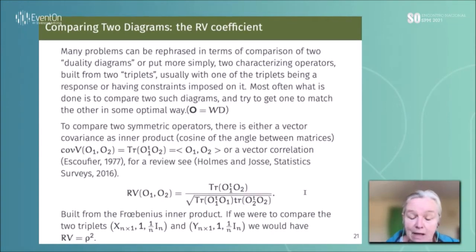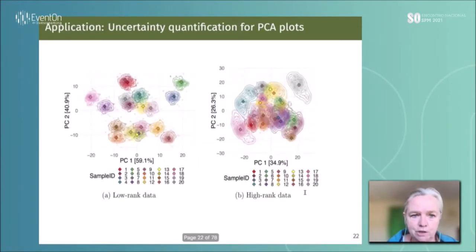This Frobenius inner product allows us to compare and find out what the best operator is. Now, this inner product is actually useful at many levels, because as I said earlier on, we often have multimodal data. And when you're doing that, you actually want to look at the inner product between matrices, not the inner product between vectors. So this inner product will come back several times. But if you have two matrices which are just vectors, it becomes the square of the ordinary correlation coefficient.